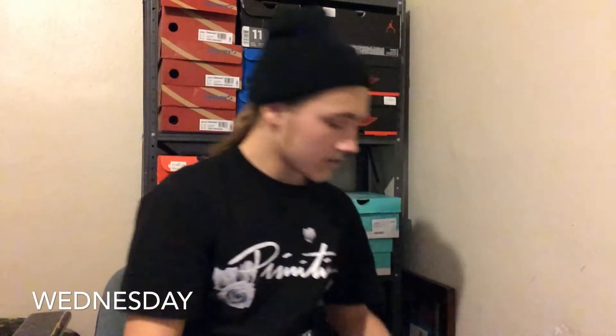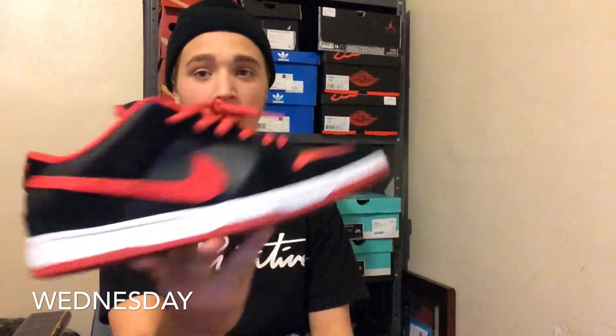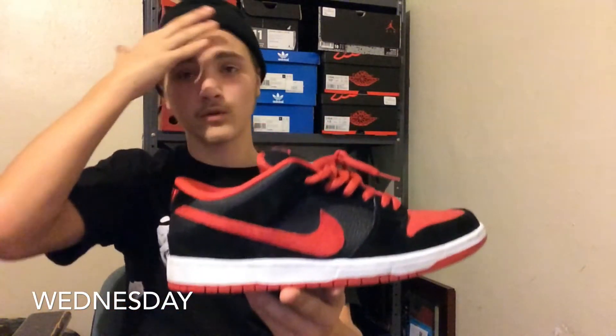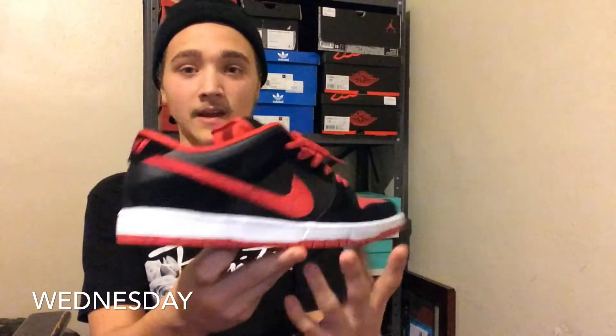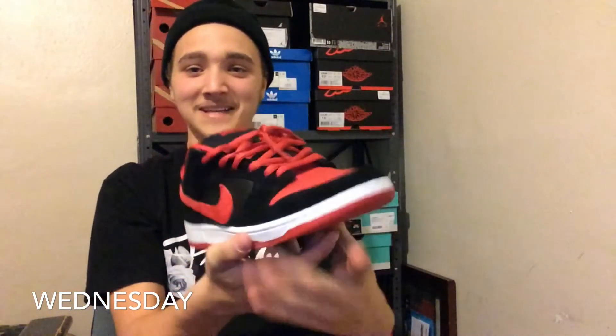Let's get into Wednesday. For Wednesday's shoe, we have a sneak peek — I haven't seen these yet except in the Christmas haul just like the other ones. We got the Nike SB Dunk Low J-Pack. I am going to complete this J-Pack series. I have the Royal Blue Mid-Top Jinx coming in — I just want to complete the pack. I've seen there were only two shoes in it, and on Flight Club they were going for cheap. I did get these from Flight Club. Review for these is coming soon.